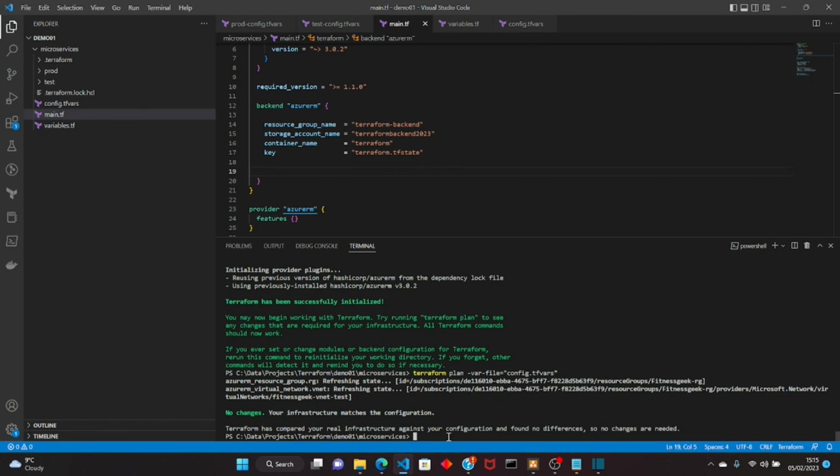And that's it for today. We have stored the state file in the storage account, and we have made sure that our access keys are hidden. You can read through all the proper documentation from Terraform and Azure and the benefits of doing this, because you will be able to work in a more collaborative way with your entire team. This is one of the best practices that you should always follow.